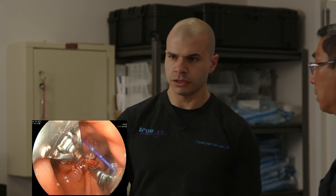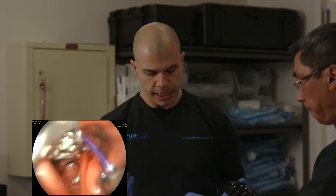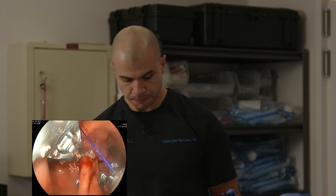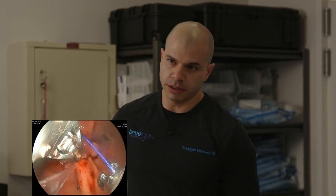So I think we'll cinch right there. And then we will be finished. Normally this procedure is about 30 minutes or less in duration, depending on the patient and their anatomy.